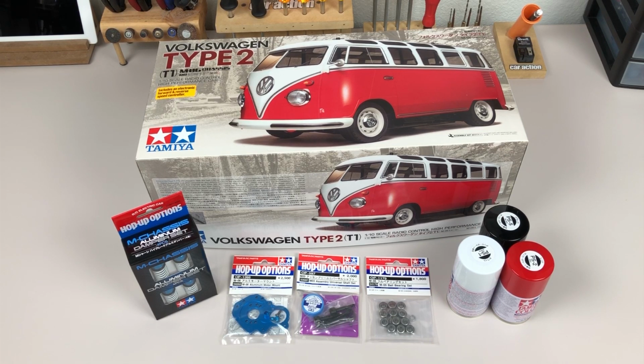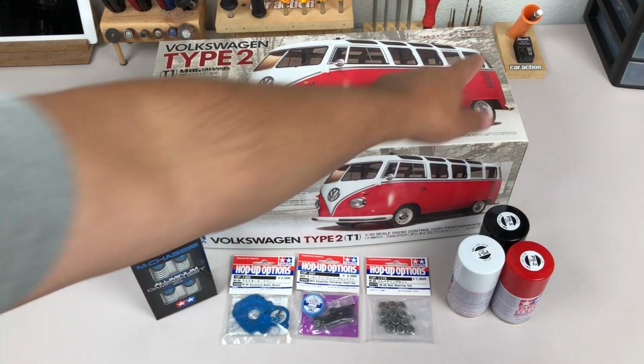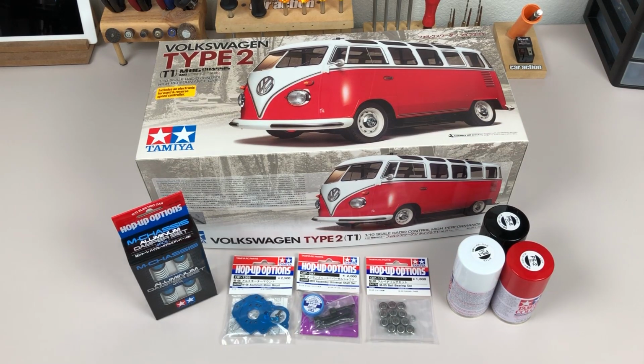And this particular model is actually the Sunroof Deluxe, as it was called in the USA, or elsewhere in the world, the Samba. And this is the 23 window model because it's got these little corner windows on the back. So this is a pretty coveted bus amongst VW bus enthusiasts.